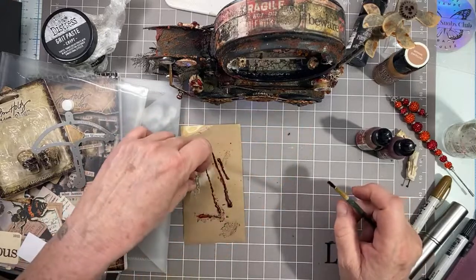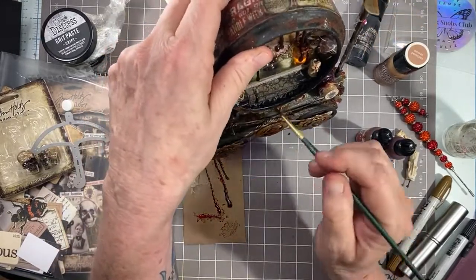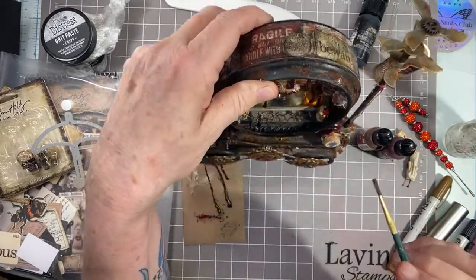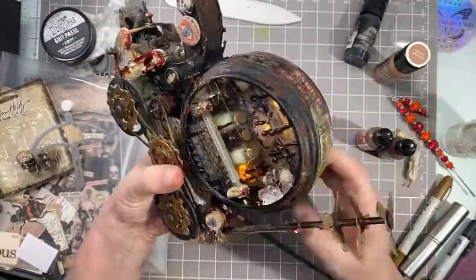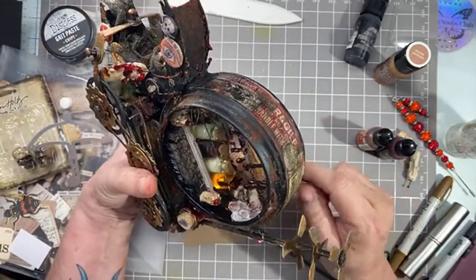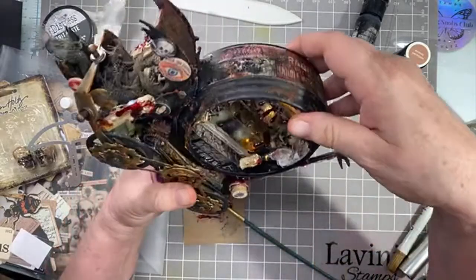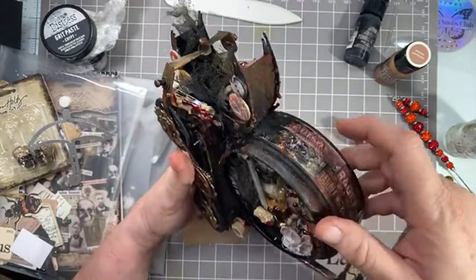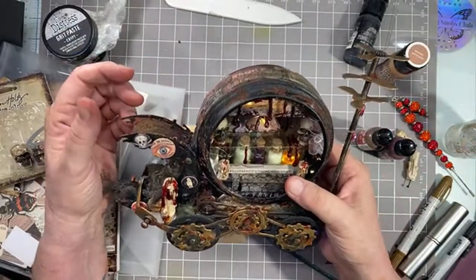I thought it'd be fun to show you one way to make blood. I also used the same damp brush to just kind of put some blood here and there in my scene — in my murder scene. I do love American Horror Story though, and that can get pretty gory. I have used the grit paste: I laid grit paste down, put in some rusty hinge re-inker and mixed it together so that it makes it look a little bit like cast iron. And here I've used the grave texture paste to just kind of fill in some spaces.